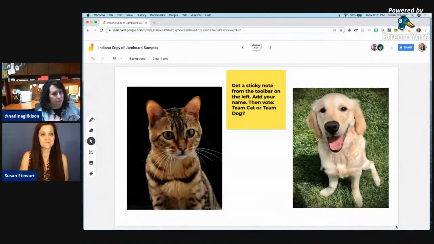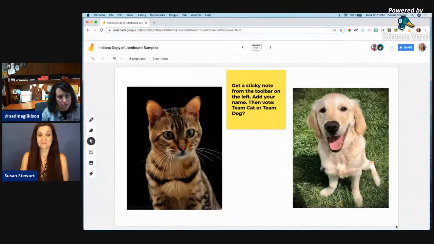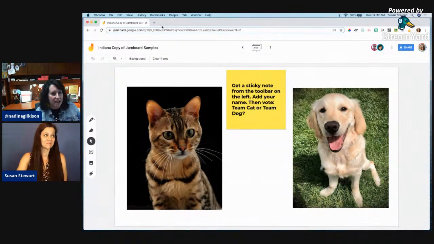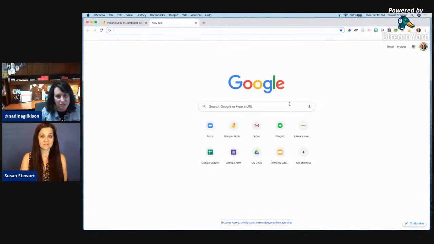No, it just makes me think of when I have teachers that want to do, like with a document camera or something like that, this is a tool that's really going to help them if they're working with students, even if it's not one-on-one, if it is a larger amount of students. I think this is a great option. And like you've said too, it's one that's overlooked. People forget about it. I too have known about Jamboard forever, but I just haven't quite figured out how I could make the best use of it. So that was a huge help.